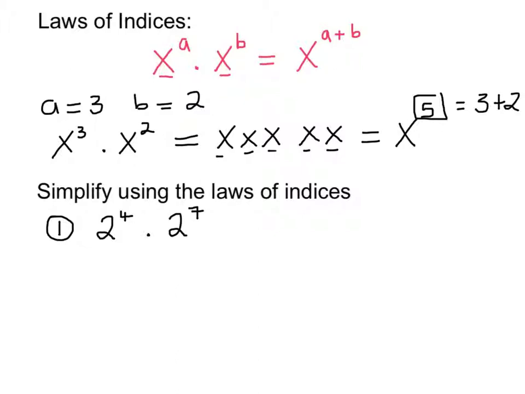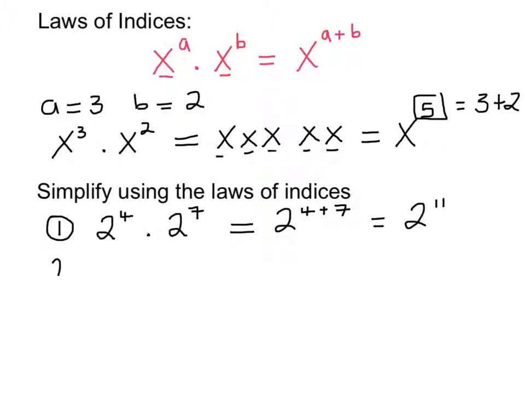Okay. Now using the law above here, it says that x to the power of a, my x value is 2, a is 4, and my x value here is 2, and my b value is 7. That's simplified. I just add the two powers. So the two values I'm going to add are 4 and 7. So what I get is that it's equal to 2 to the power of 4 plus 7. And 4 plus 7 is 2 to the power of 11.